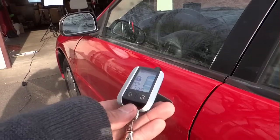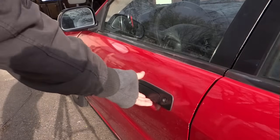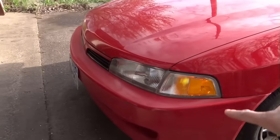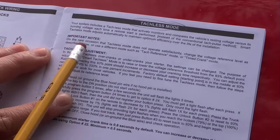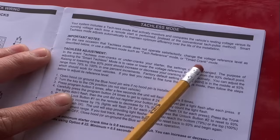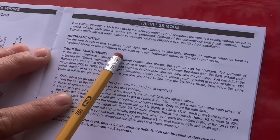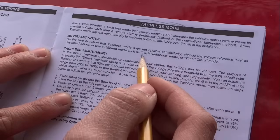Okay, there's one more thing. When I lock the car and open the door, you hear that sound? It is because of this, the parking lights. Tagless mode is what it is right now. On the rare occasion, the tagless mode does not operate satisfactorily. Change the voltage reference level as described below or use a different mode such as tag reference mode or time crank mode. I'm gonna use the tag reference mode.